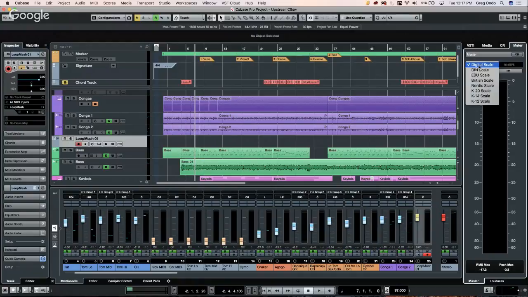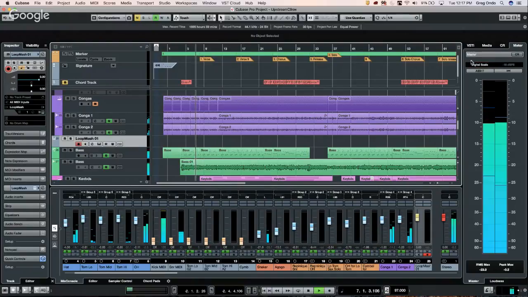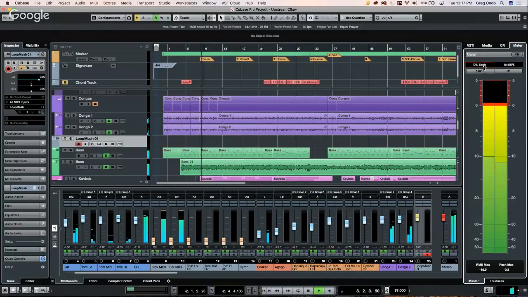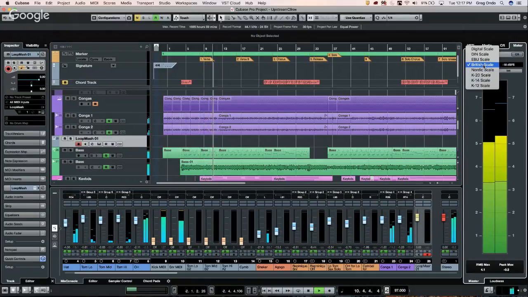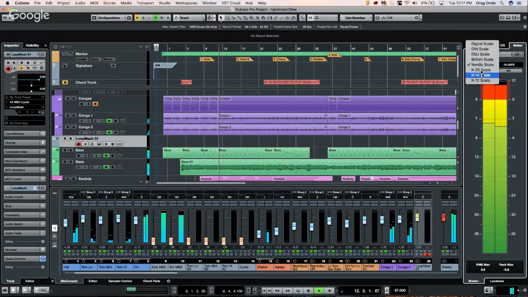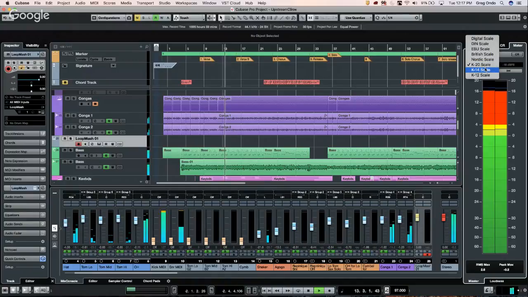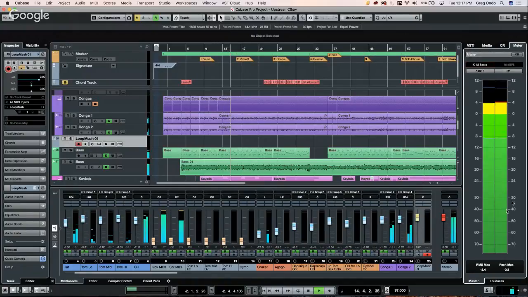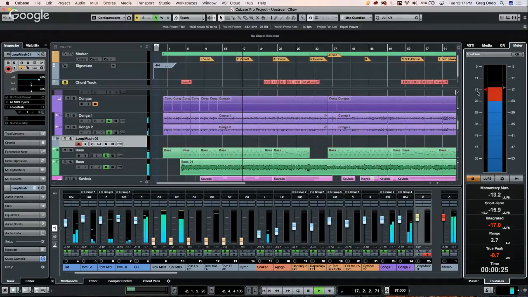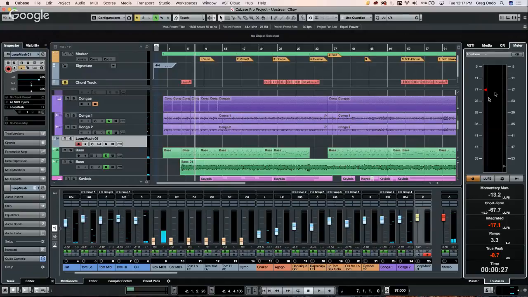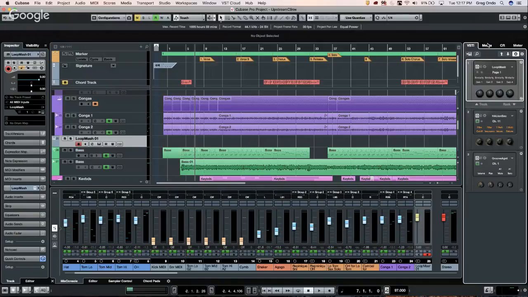So we could look at full digital scale. So as we look at our metering, or if I want to go to DIN, so different metering standards, my EBU scale, British, Nordic, CAT system 20, 14, or 12. And you could also do different loudness metering. So you could do loudness units or LUFS or R128 metering. And again, just kind of all built in. So this functionality is just right here.